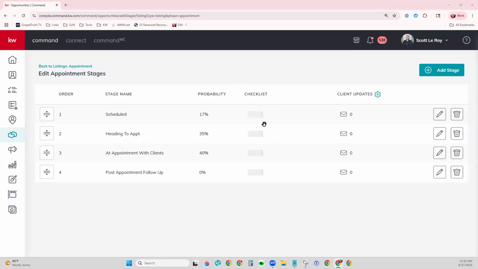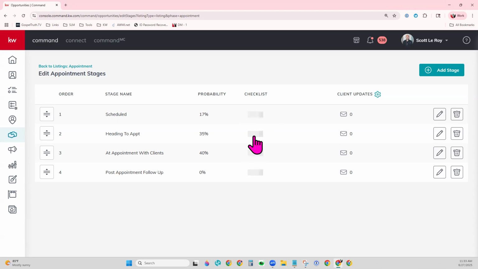And so essentially right here, these would be the task list as well that we just saw. The one I just showed you for that individual opportunity, these would be the checklist templates that would apply to all of your future opportunities. You should be able to click on them and open up the task list so that you can adjust them, create tasks, put due dates on them, things like that.